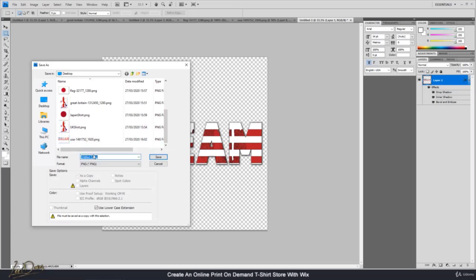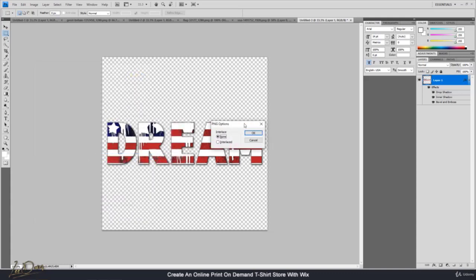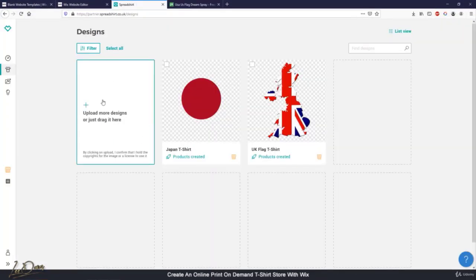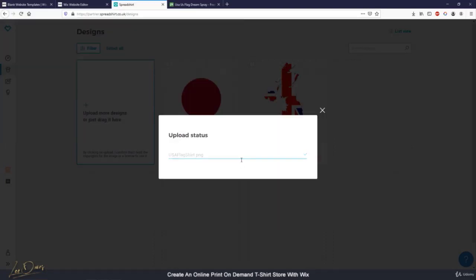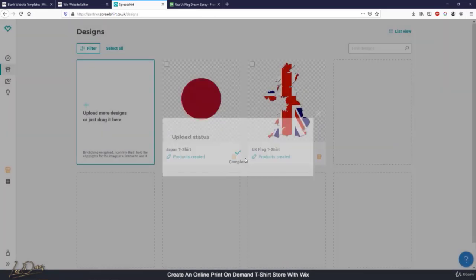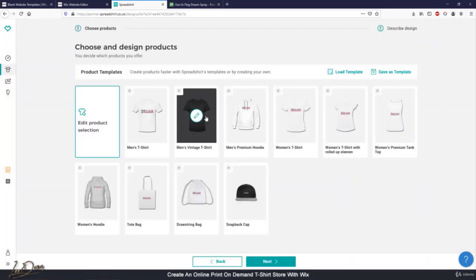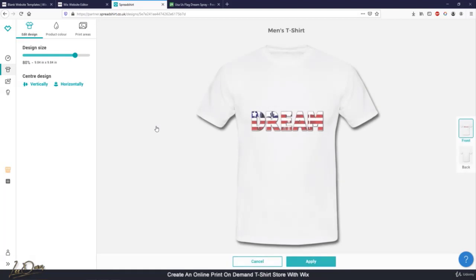We'll put USA flag. So there we go. Now we go back onto Spreadshirt, upload our design. Select it, and let's put it onto the same type of t-shirt.